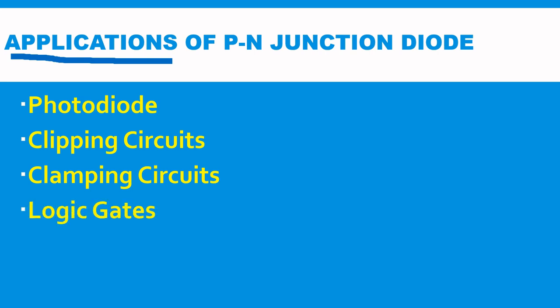PN junction diode can be used in making logic gates or circuits and implementing the basic logical functions like AND, OR, NOT, etc. These are used in digital circuits. PN junction diode can be used in LED lighting applications. The diode should be connected in forward bias state when it is used as an LED. The last application is that it is used as a rectifier in many electric circuits and as a voltage control oscillator in varactors. So these are the applications of PN junction diode.